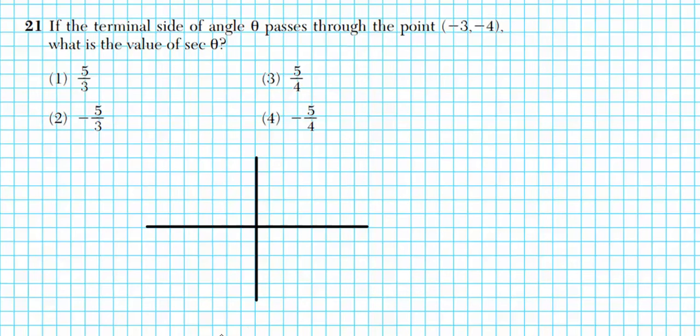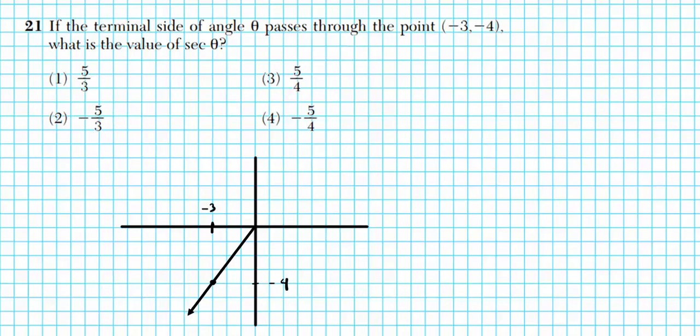The benefit of sketching the situation is that you have a visual that can help you accurately create your related right triangle, and then you can also make good use of your trig ratios in determining the correct ratio. So -3, -4. That's -3. On the y, we have 1, 2, 3, 4, -4. That's the point right there, and angle theta goes through that point.